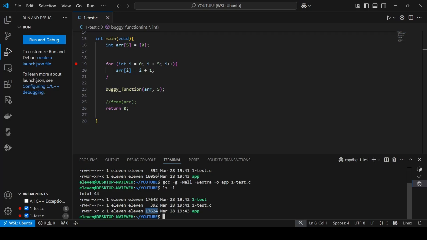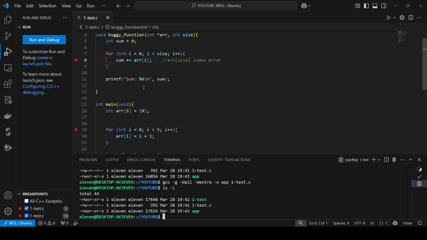Also, the debug info makes the binary larger. You can see this one is 16,000 bytes, and this has 17,000 bytes. So the second one, which is the one with the debug info, has extra information added down here of source code.